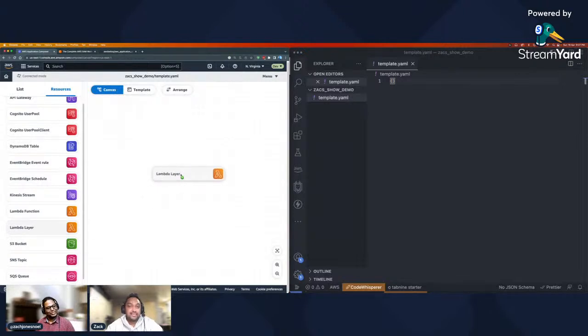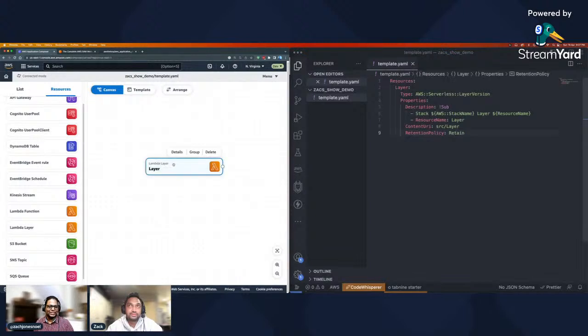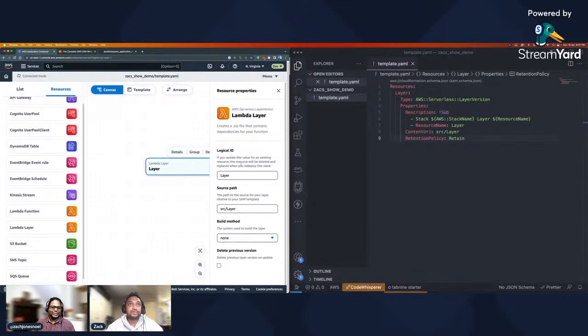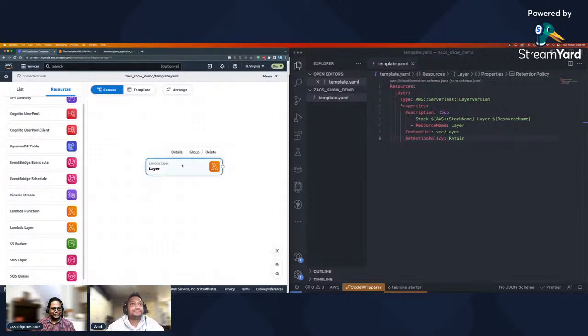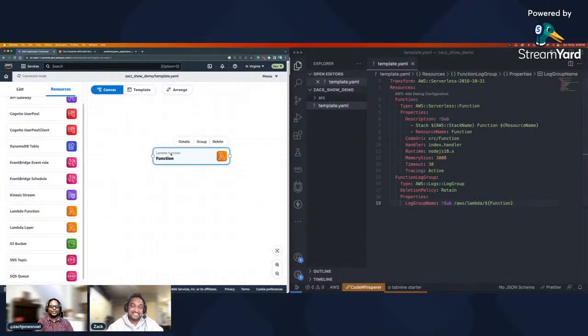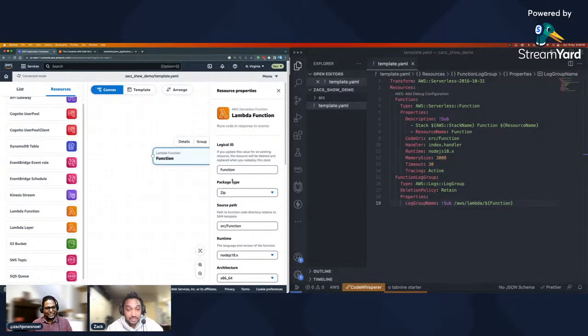Keep an eye on the right side, on my IDE as well, to see what's going to happen. I'm going to drag and drop. Ta-da! So basically, the resource is created. It's a lambda. Oh, and you took a layer. I took a lambda layer, my bad. And you just delete it, and it immediately syncs and removes it within milliseconds. The best part is it supports layers as well.